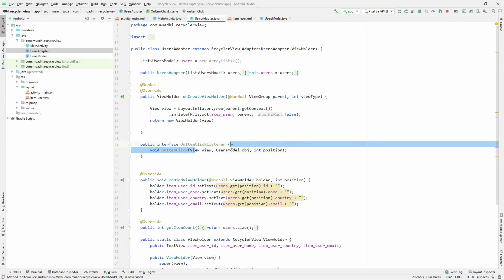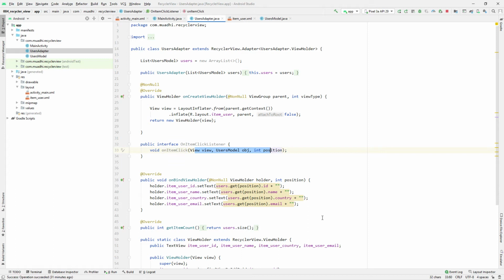I can define anything that I want. I can decide to give him nothing. This is my own method. I can decide to give him a single object of what I'm doing, or I can decide to give him the whole full list. I can give him the view where the particular person has clicked. I give him the object that the user has clicked on, and I give him the position of his data of this particular element that he has clicked on. And this is the best way.